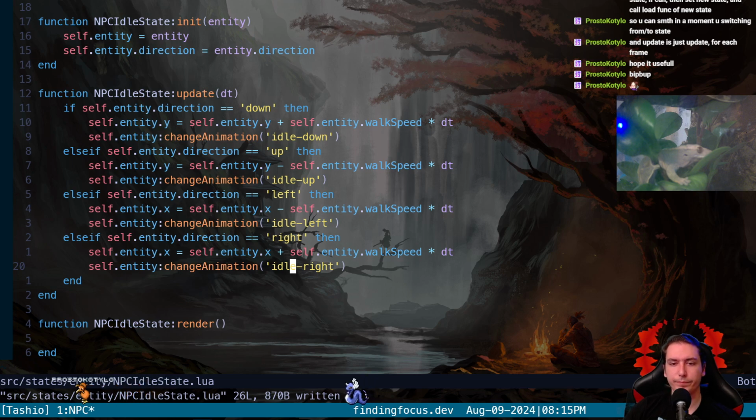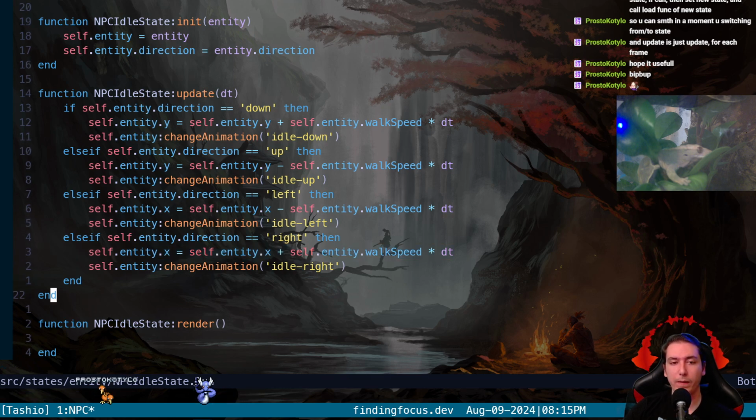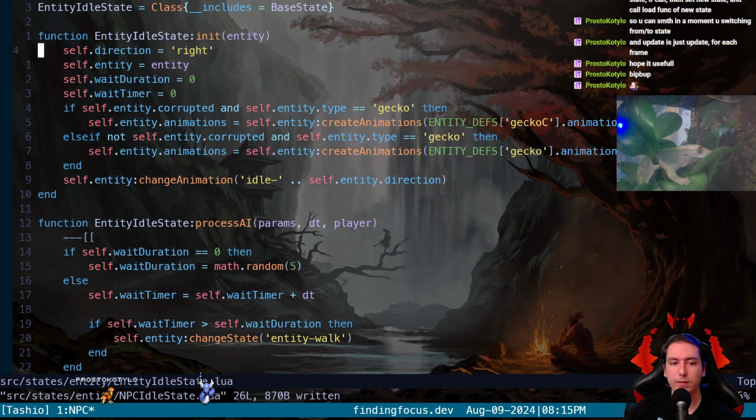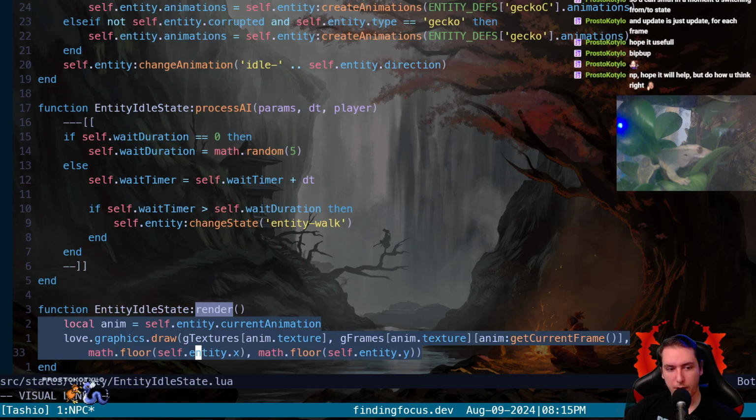Thanks, man. Okay, we have an entity walk speed that we define, so that should be okay. And then let's take a look at how we're rendering our entity idle and just make sure there's no surprises there. Yeah, very simple.